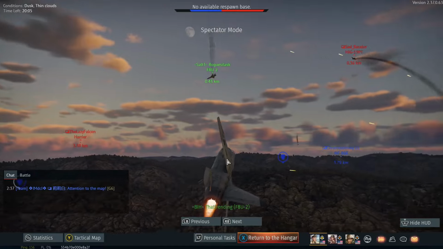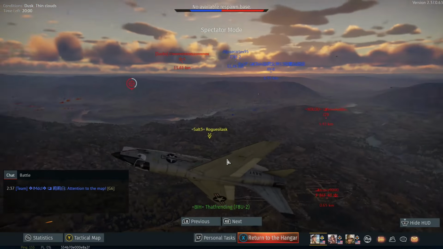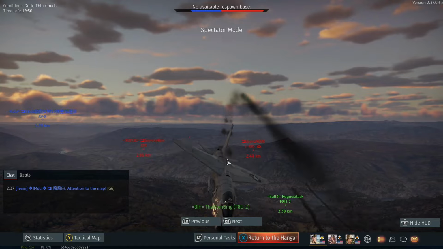There you go, you got a hit. I was going down with my aircraft. That's a nice hit you got on him. Finish him. You got F-86 on you. No, never mind. He lost you. Nope, J-29. He's closing in on you.